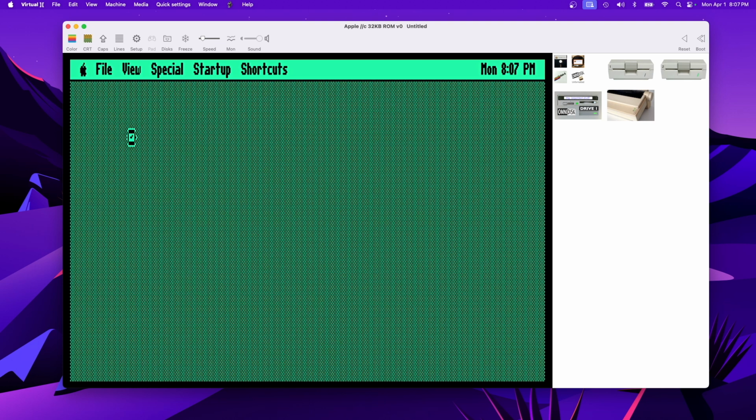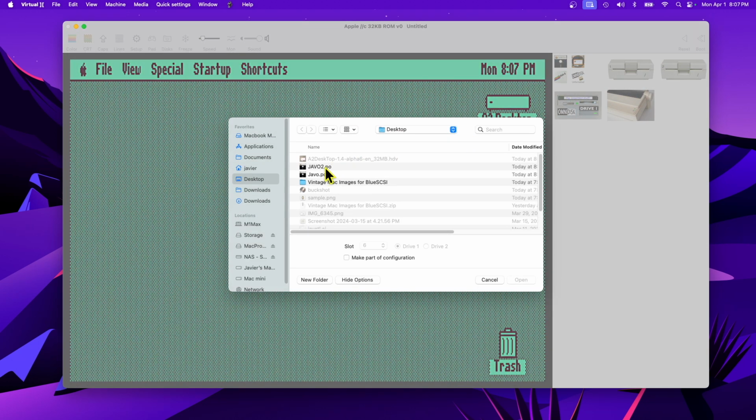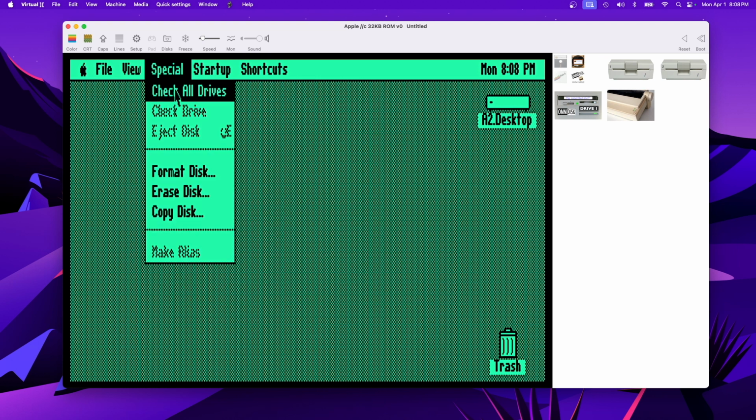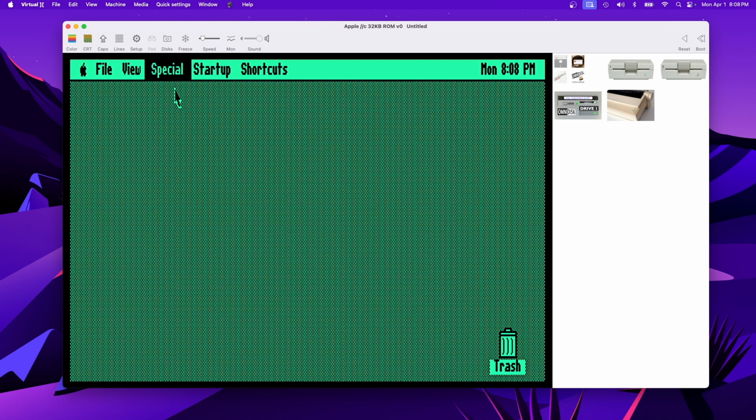Okay, that was a little bit slow. I didn't actually mount the floppies, so let's mount the floppies. So insert 1, Habo, and then insert 2, Habo 2. And let's do a special check all drives. And there they are.